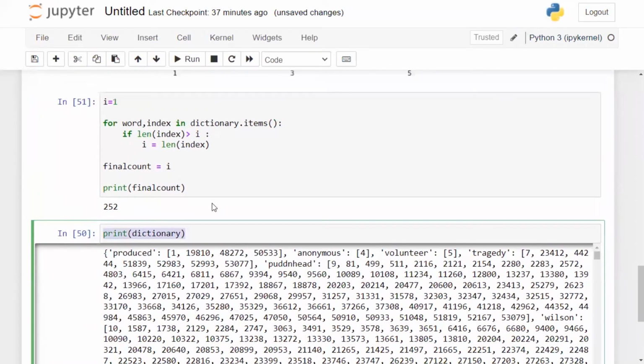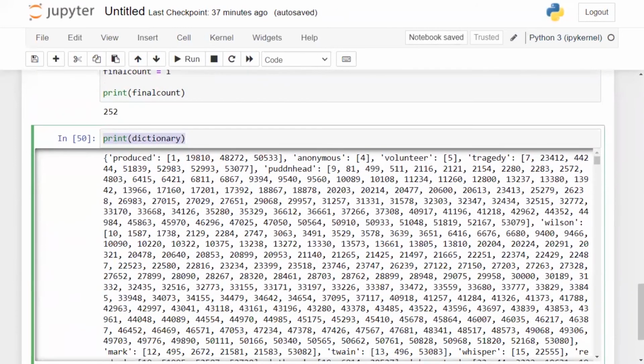So what am I going to do with that number? Well, now we're going to go backwards through our list from the biggest number to the smallest number, and we're going to look for the top 5 words. Why are we going to do that? Well, there are so many words in this that we can't graph them all. That would just take too long for us to read them afterwards. We wouldn't get anything useful out of it. So I just want to see the 5 most commonly used words. So how do we do that?